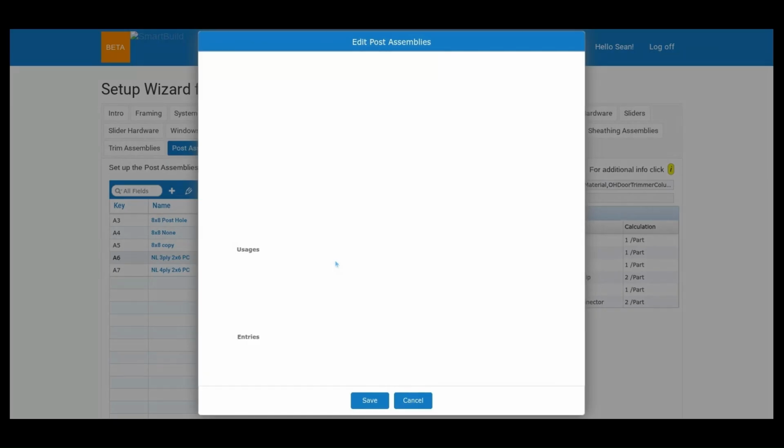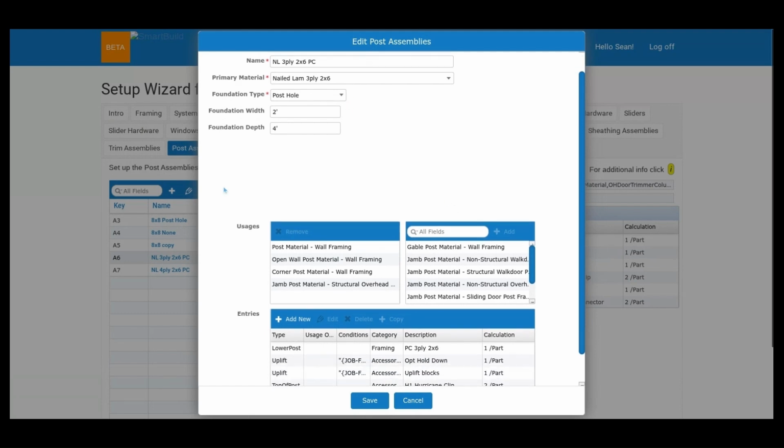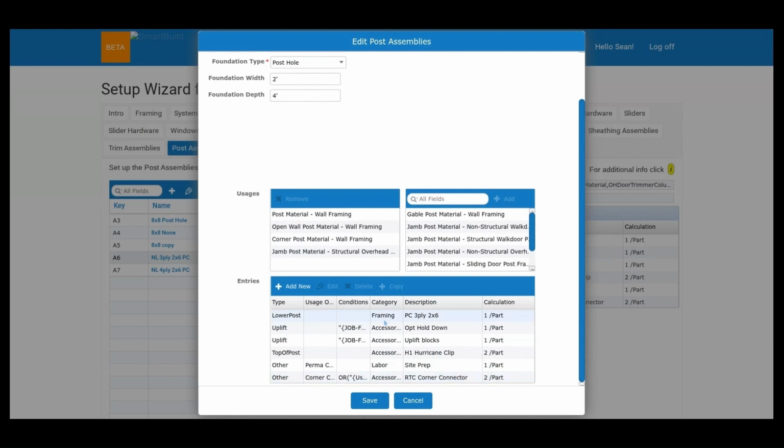But basically, you can automate a bunch of different things just using your primary post material. So you can pick a post material, and the foundation can come along with that. And you can also add in any sort of additional materials from where the roof connects all the way down basically to the earth.